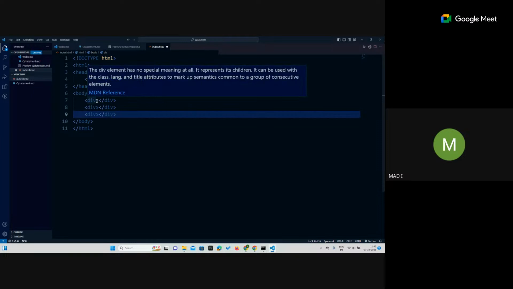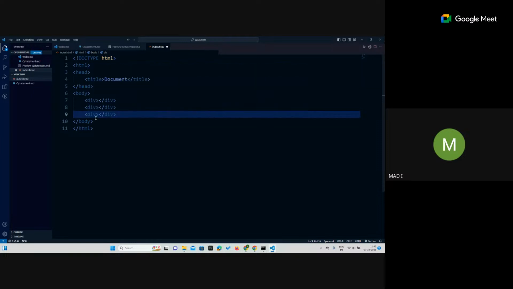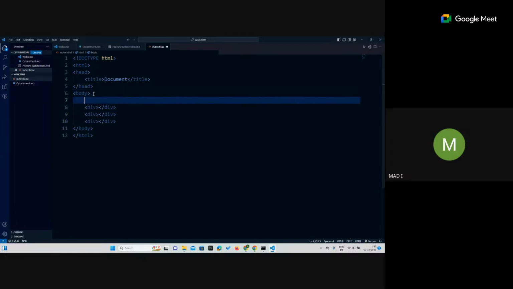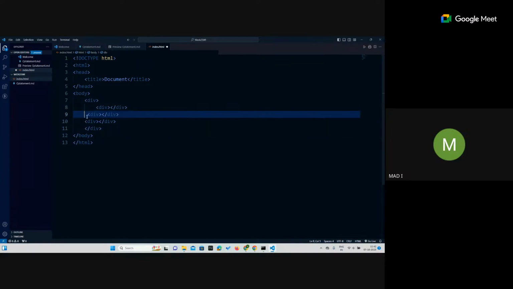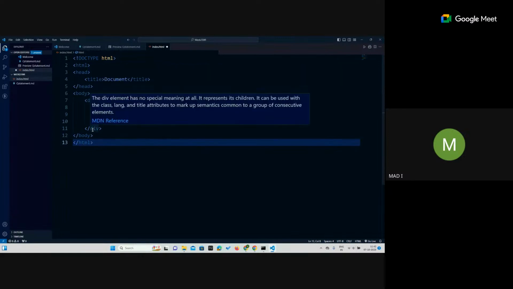Now, let me create a complete compartment and enclose all these div tags in it. So I'll create a div tag here, and take it from here and put it here. This is just a designing aspect. It is not compulsory to add everything in a div tag, but what I've done is create a larger container and then add three small containers in it. Why is this helpful to me? I'll show you when we style it.